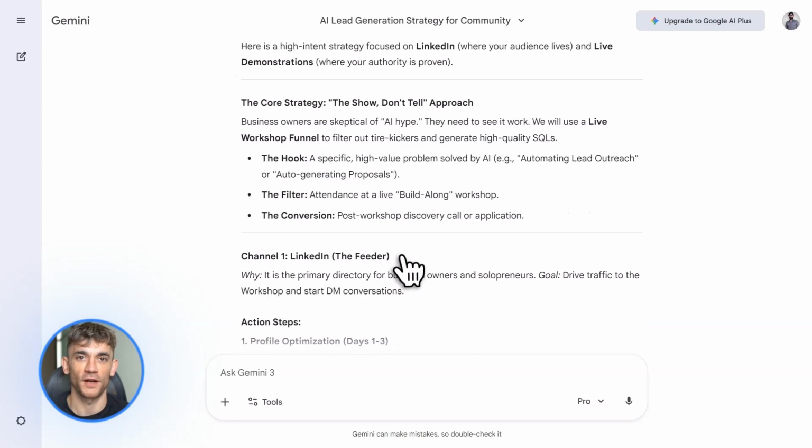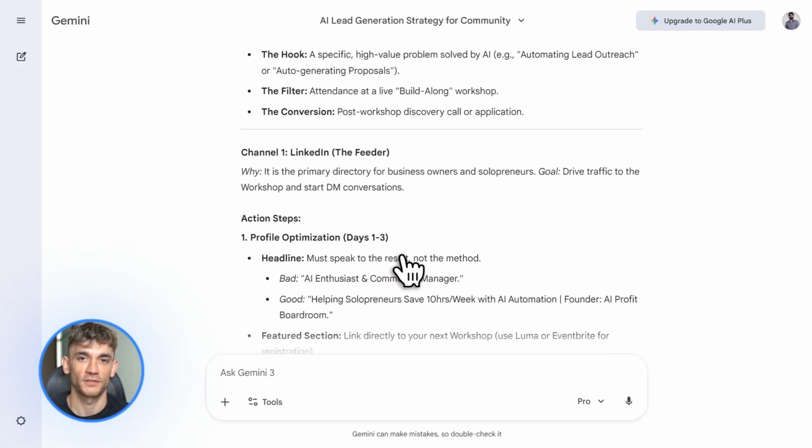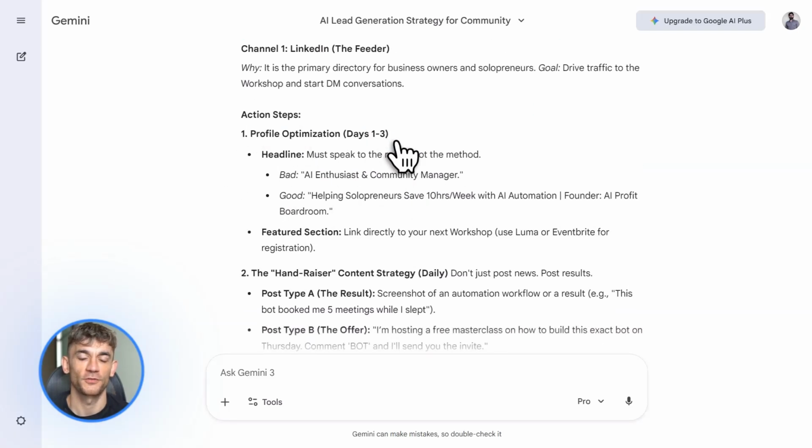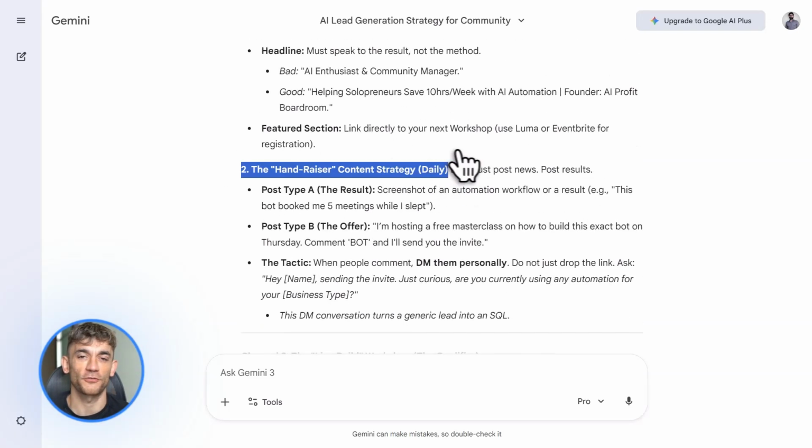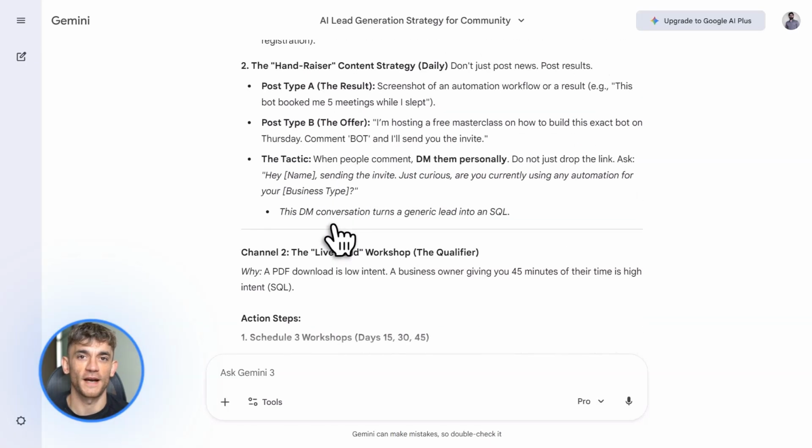And here's the beautiful part. You can template this entire workflow, save your prompts, save the sequence. Next time you need to build a campaign or solve a similar problem, you're not starting from scratch. You're running a proven system through Gemini. That's how you go from spending hours on strategy to getting it done in 20 minutes.